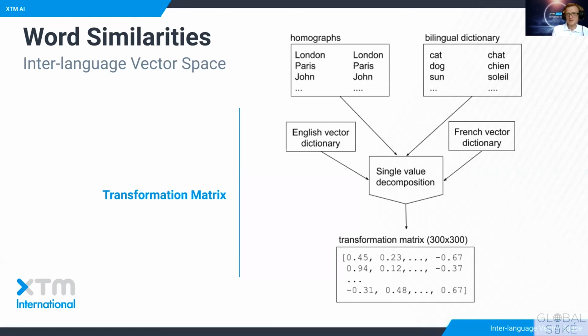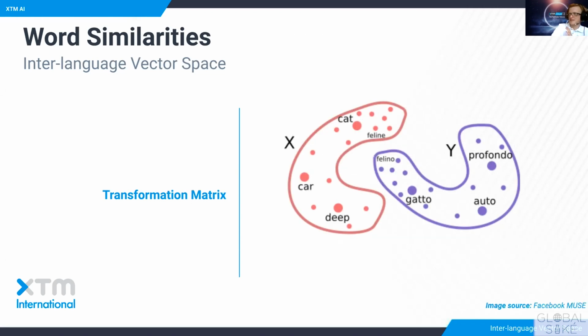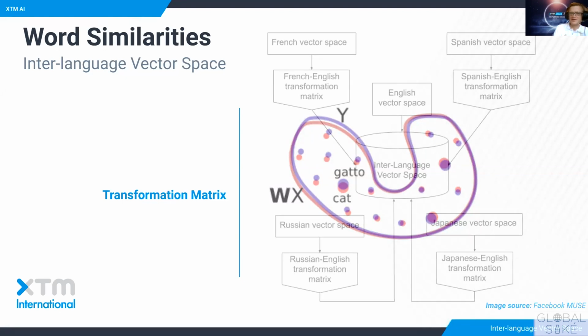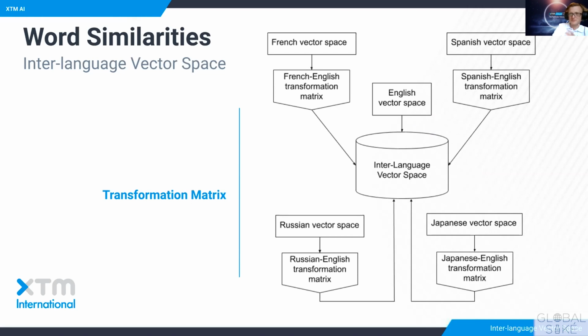When you train those vector spaces in languages like English, French, the problem is that you cannot really compare English vectors to French vectors, right? For that, you need another step. You have the vector space of English words, and you have the vector space of Italian words, and those two vector spaces are completely disjoint. But after applying these transformations, right, we can actually blend those two vector spaces so they are now overlapping, right? We then put all the vectors that we can possibly find into one single interlanguage vector space, and this is the technology that we are building.